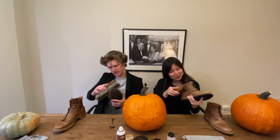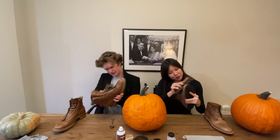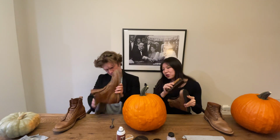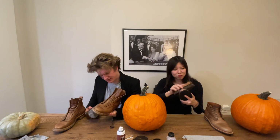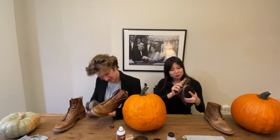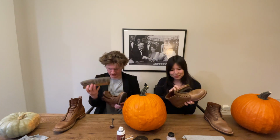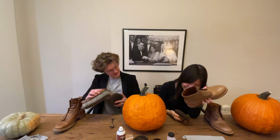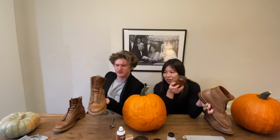Make sure you just brush every nook and cranny of your boots. Do you like to go in one direction when you brush, or just many directions? I just go in any direction because eventually your hand gets tired, and it's really just about brushing. As long as you're using the bristle side and not the wooden side, I think you're fine. That's the main thing. If you're using the wooden side, it's not going to end well for your boots.